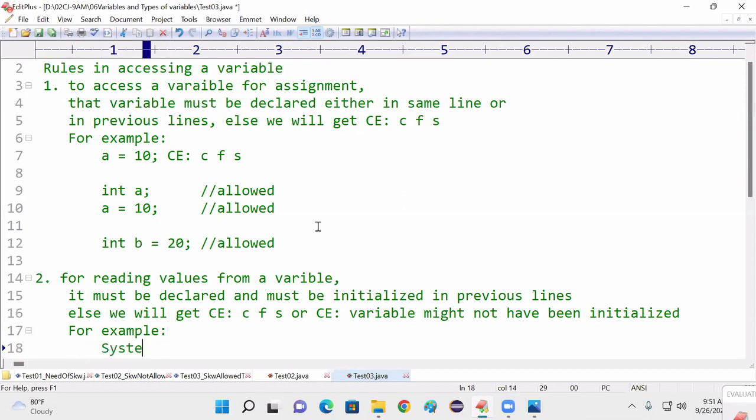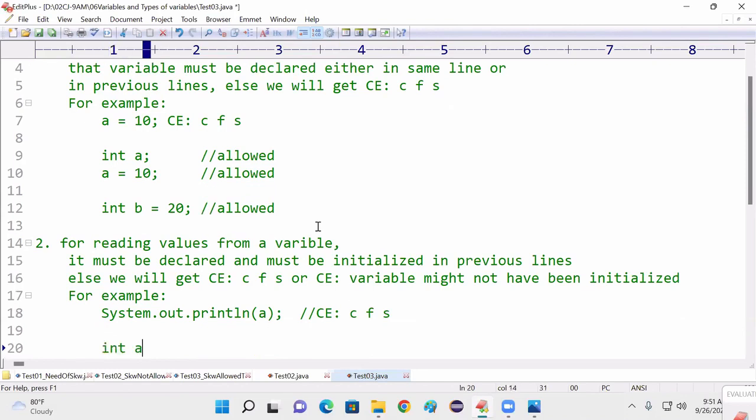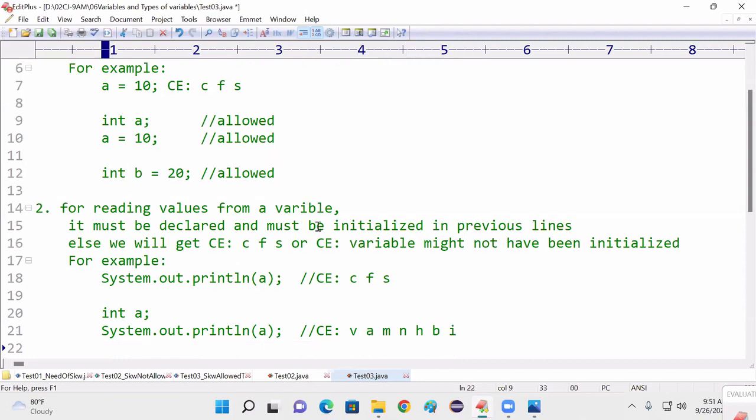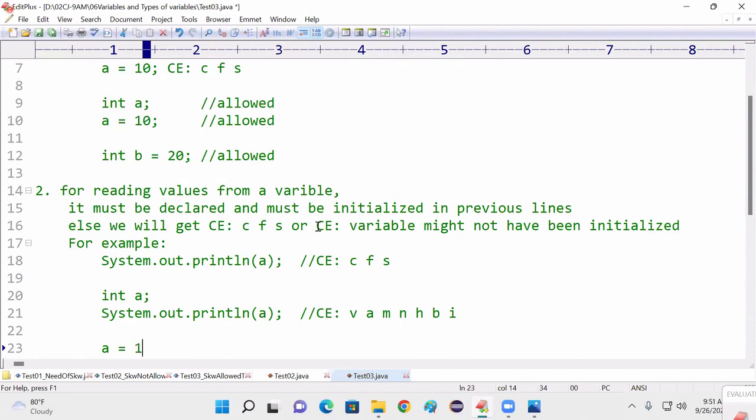For example, system.out.println a: compile time error, cannot find symbol. Int a semicolon, system.out.println a: compile time error, variable might not have been initialized. A equal to 10.